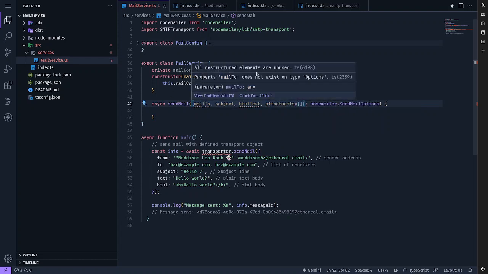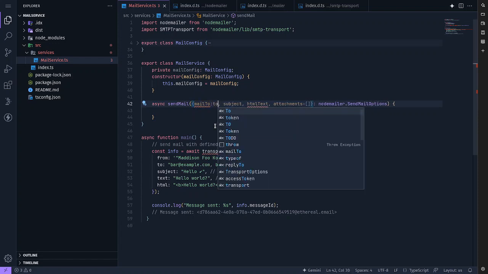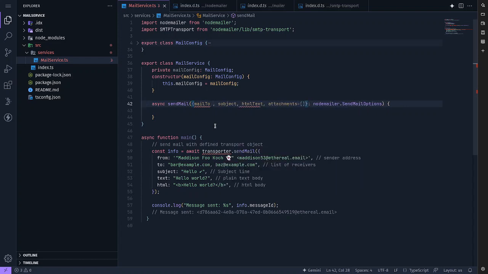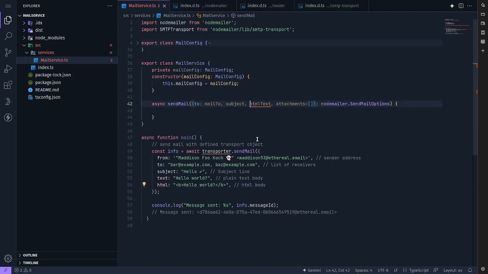So it's showing error, mailTo does not exist. Also for text we have HTML. Okay, now errors have gone.